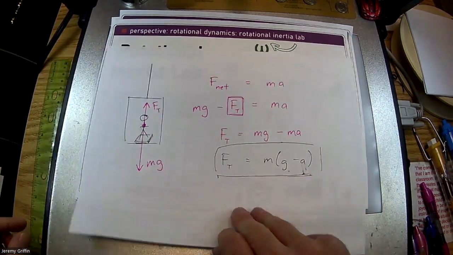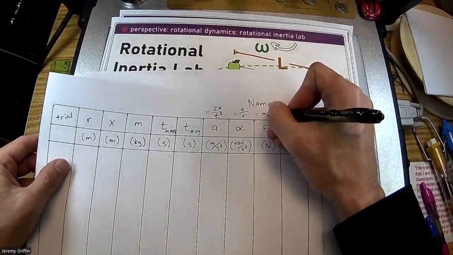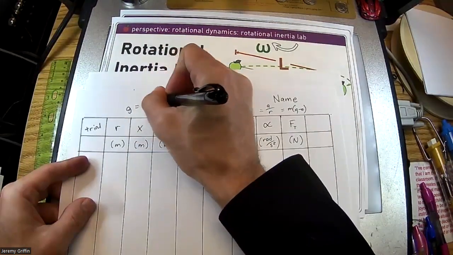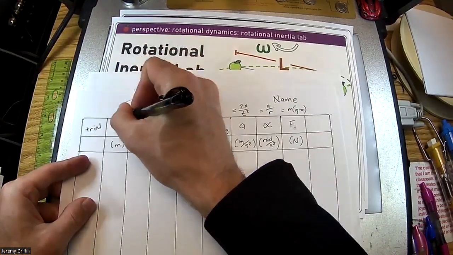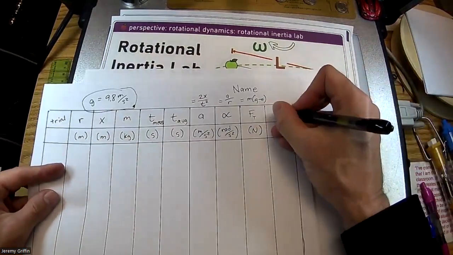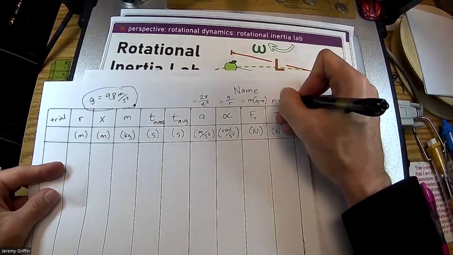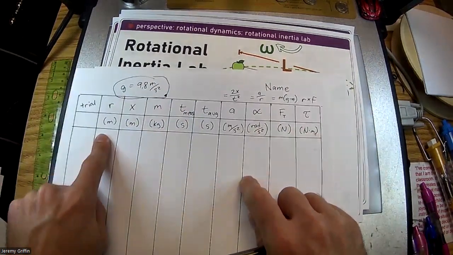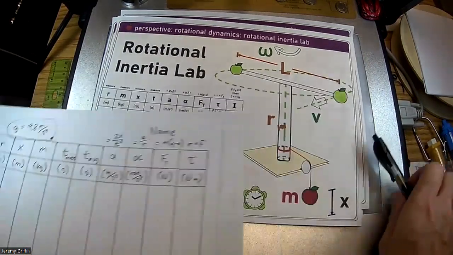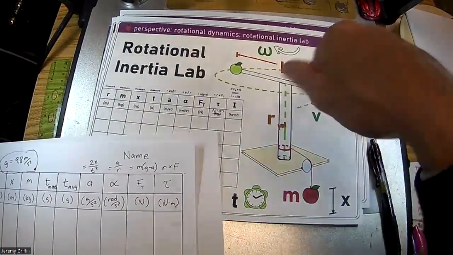So what I'm trying to get at is how we're going to calculate this tension, equals m times (g minus a). We're going to use g equals 9.8 meters per second squared. Maybe we should have made it a column, I don't know, but let's put it off the side. And then finally, torque is going to be in Newton meters, and that's just r cross F. So the radial size of the central pipe crossed with that tension force is going to give you the turning moment called the torque.